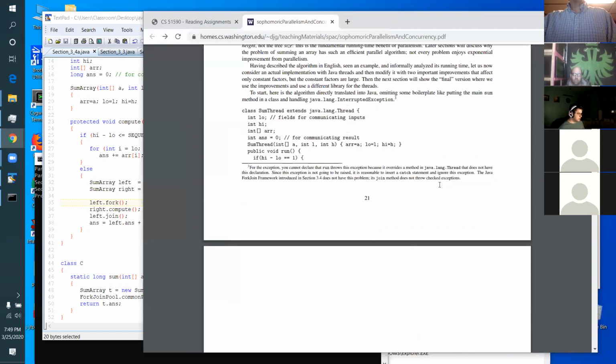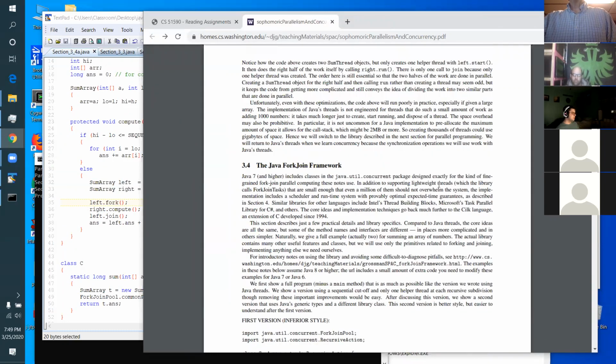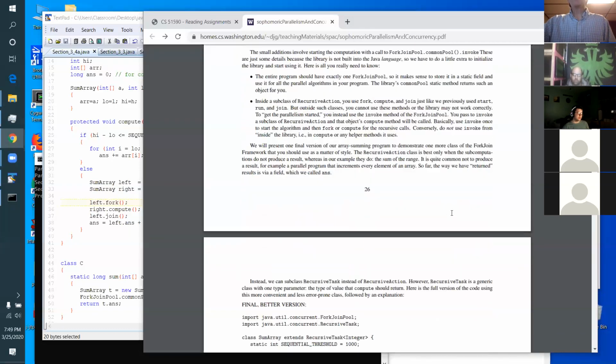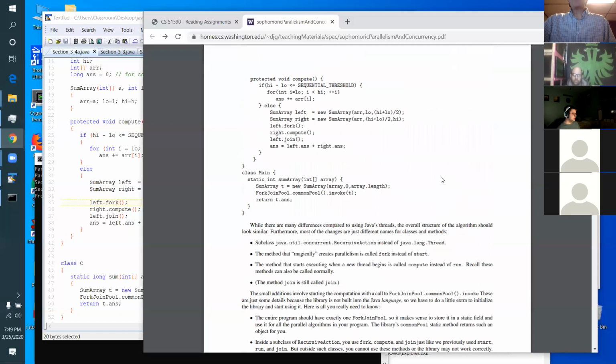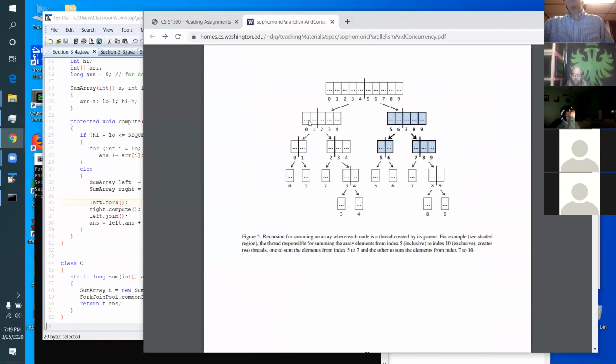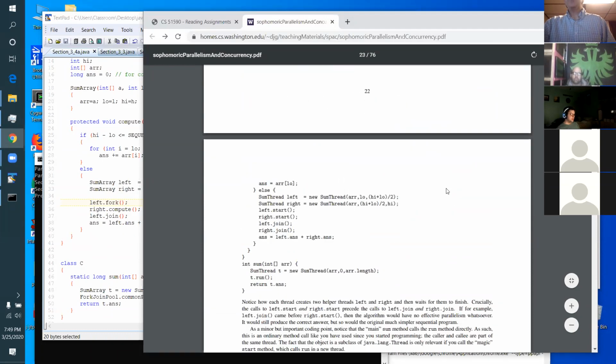When you get to his description of the work queues, he doesn't draw pictures of the work queues. Notice he draws a nice picture of, this is really crucial, how the work is being cut up. You take an array, you cut it up into two subarrays, and you think of that as a task and that as a task. This is a really good picture. This is a real important way of thinking.